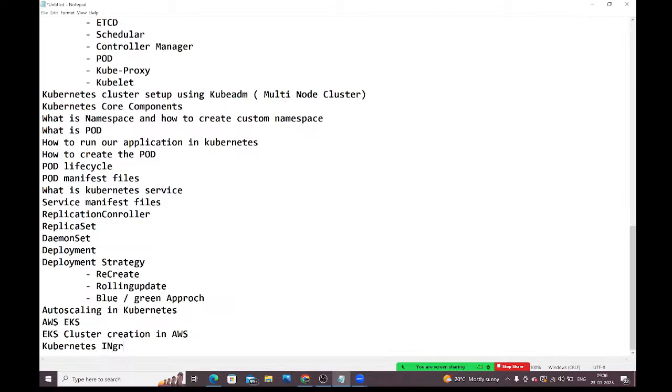Kubernetes ingress. What is this Kubernetes ingress? See, guys, I have given facebook.com. That is my domain name. I have given that to the public. All the people will send the request to that facebook.com only. In my Kubernetes cluster, multiple services are running.